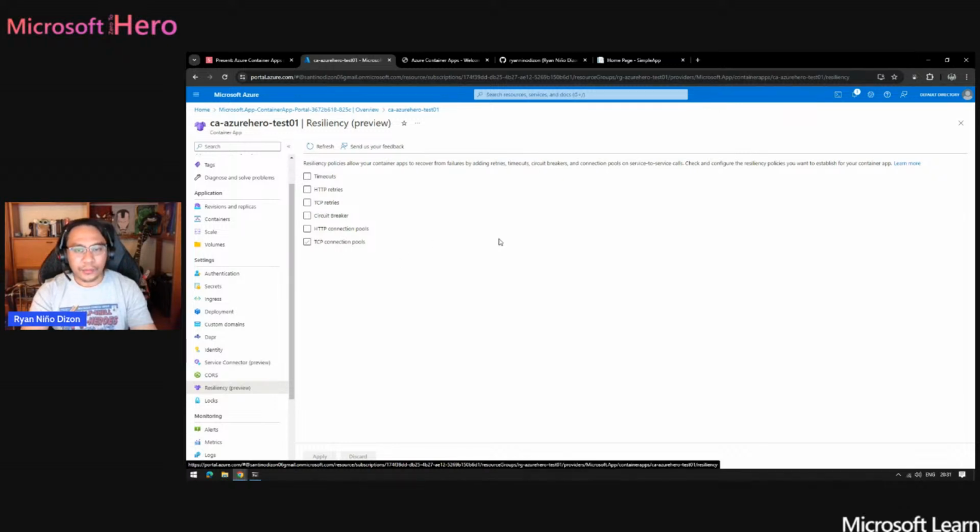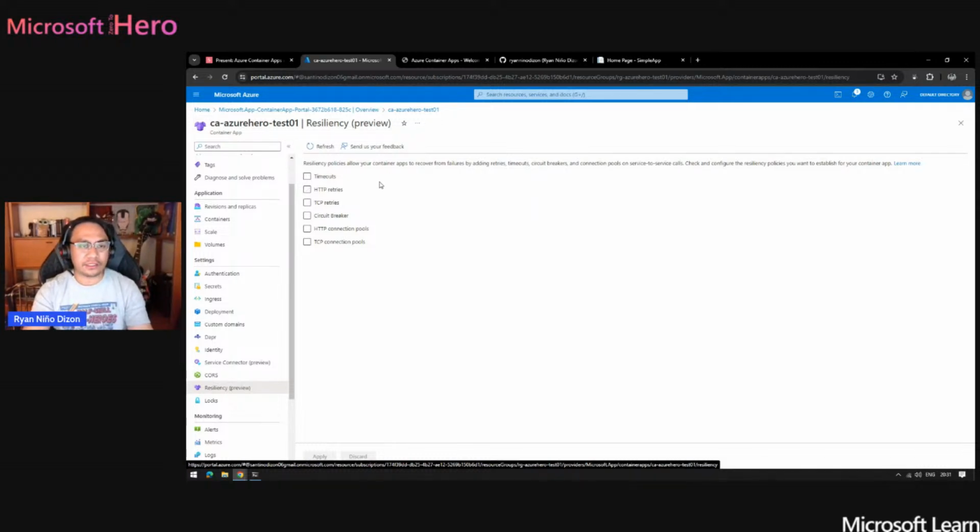Resiliency. So this is also important. I think the old version of container apps has problems with resiliency. If, for example, one of your services is not active, I'm not sure about this statement, but I think you have to manually make that active again.